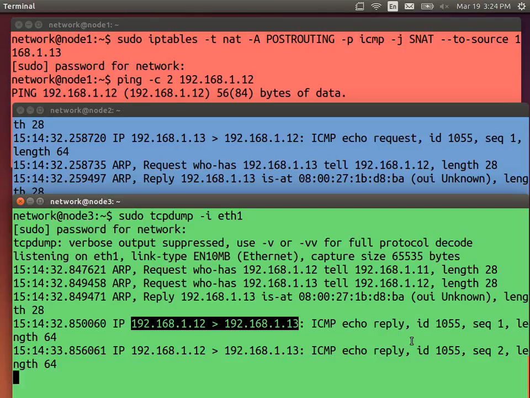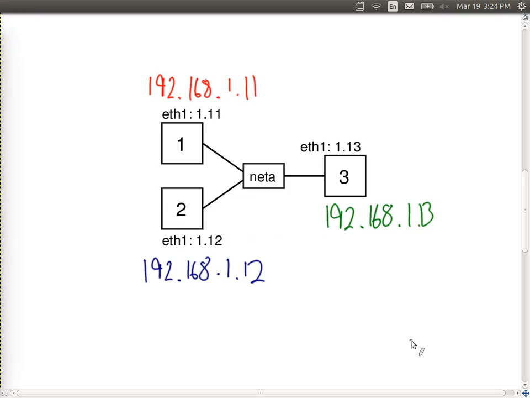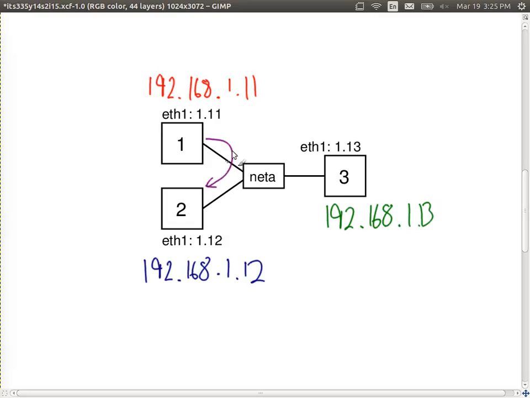So computer 13 receives the echo reply, and this feature of using the fake source address can be used in different ways in denial of service attacks. So what's really happened here is the ping, the request goes from 1 to 2.